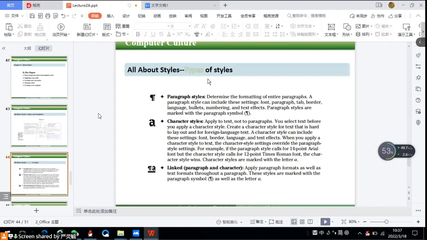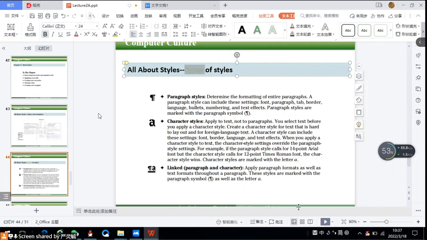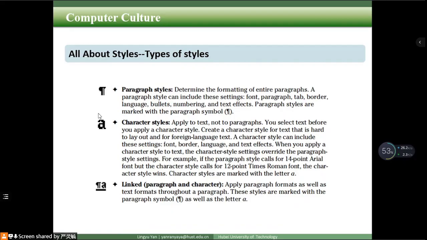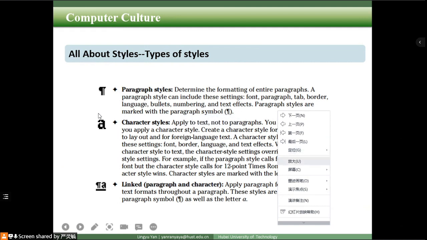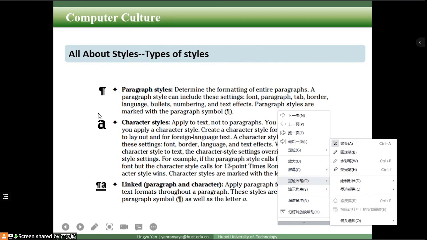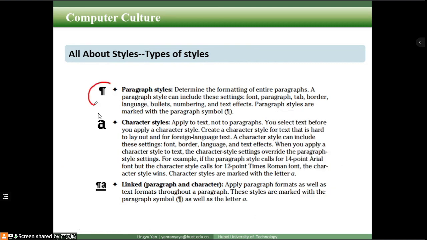This is just an example of text effects. Paragraph styles are marked with this symbol. And for this one, this A, it's marked A for character styles.